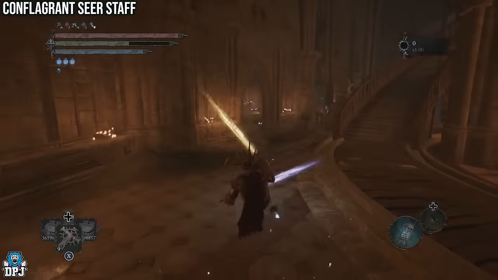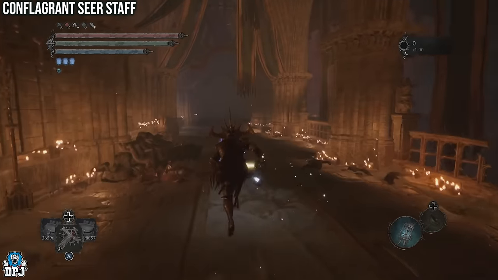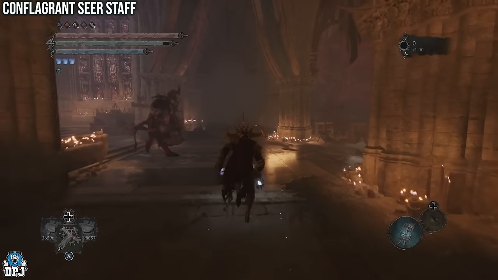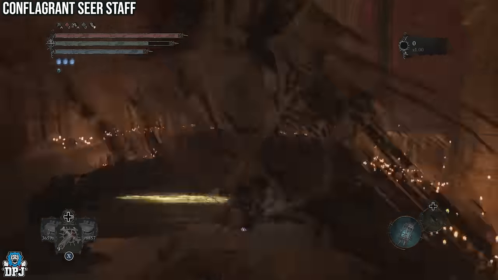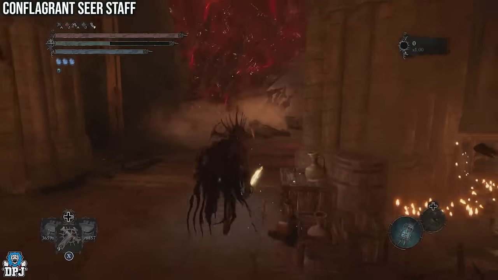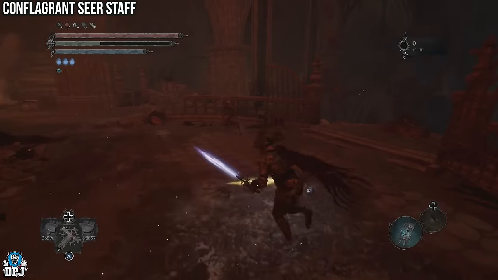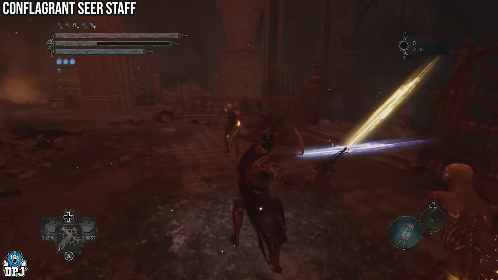So you will eventually come to this area right here where you see that giant swirling staircase. Here, guys, you need to make your way around the left and follow the path I take. In this area right here, there will be another Conflagrant Seer enemy, so take them out.